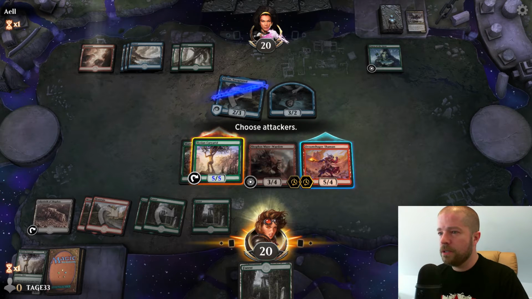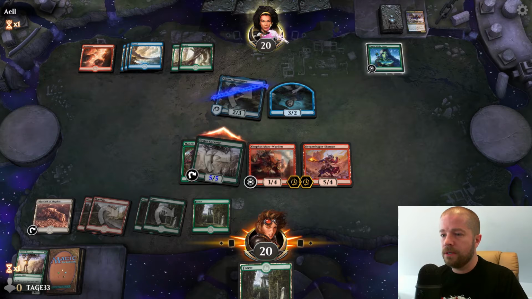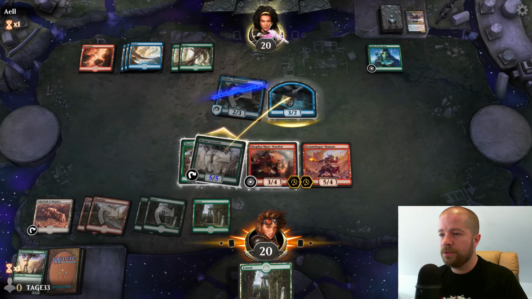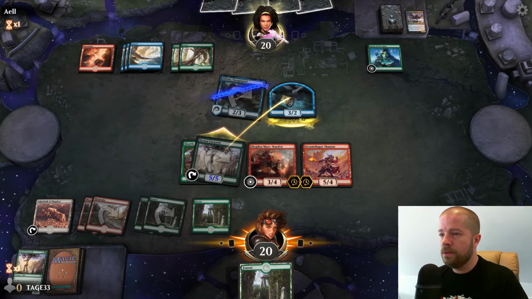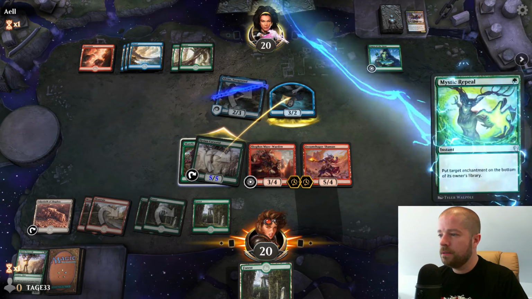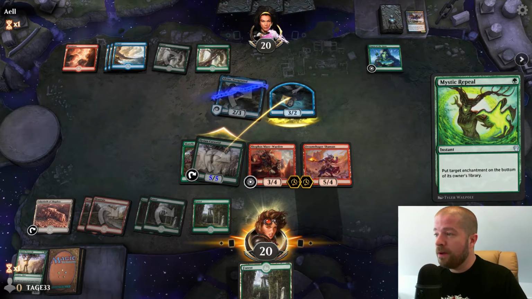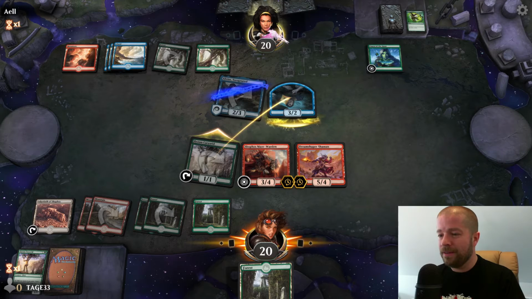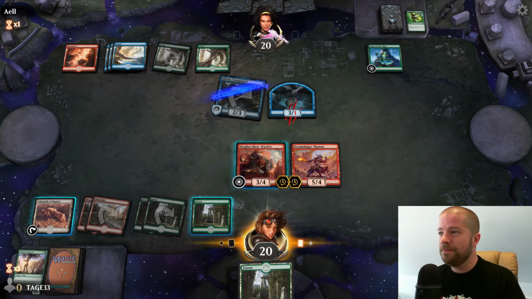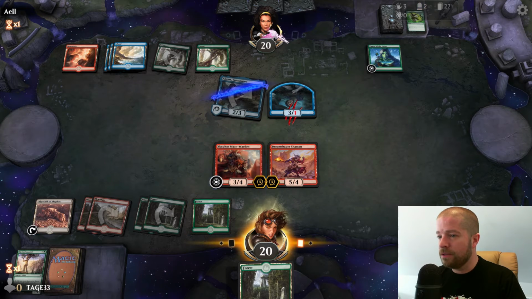Either way, I think I'm just going to swing with the Elysian Caryatid, see what our opponent does. At least if I lose this, I get a couple 2/2s. Does he have a pump? Does he have something to do? He must. Put target enchantment on the bottom of its owner's library. That's a good way of dealing with, yeah, now I don't get the 2/2s. That's pretty good. Mystic Repeal. Yeah. So end turn.